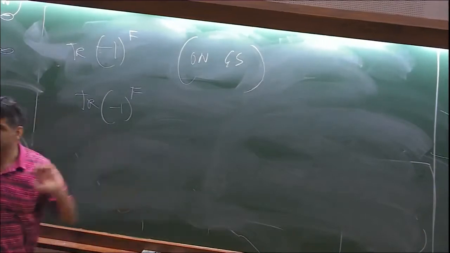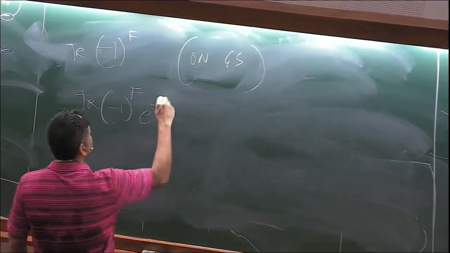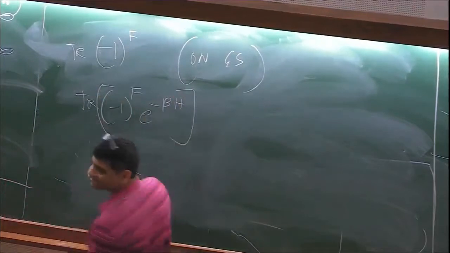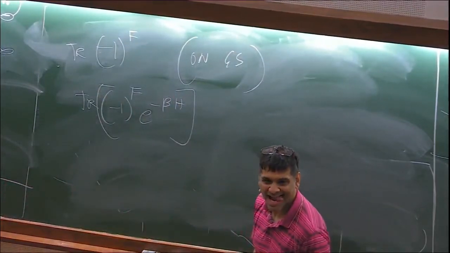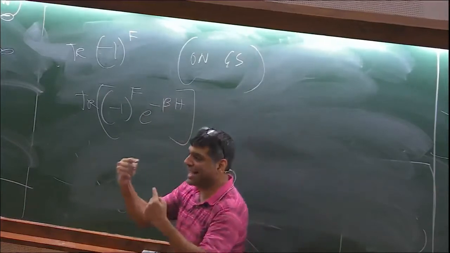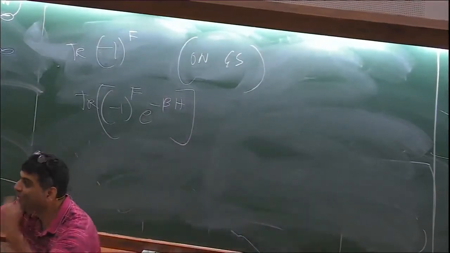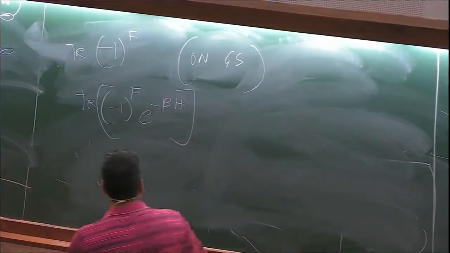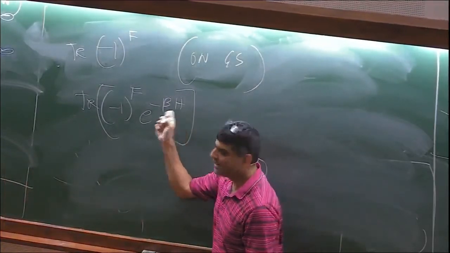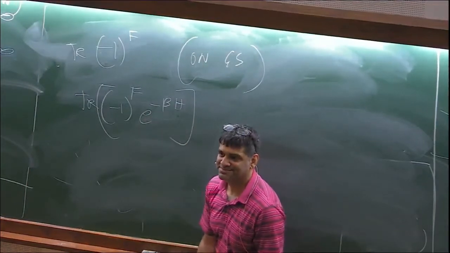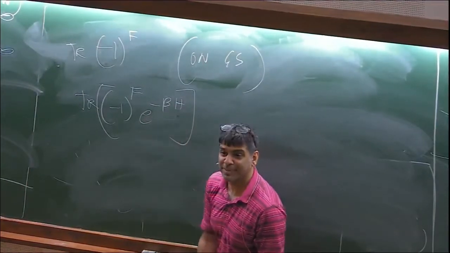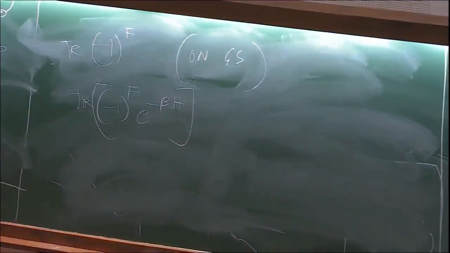Now, this is slightly inaccurate because the Hilbert space is infinite dimensional. And when you've got an infinite dimension, in order to know whether you're getting what you're getting, you have to be able to regulate that infinity. The good way to regulate this infinity is with e to the power minus beta H. This is good because then it forces the cancellation energy by energy, which is what we know works. Because only states of zero energy contribute, the answer is independent of beta. In the end, beta H should be set to 0, so the answer is independent of beta. But putting this here gives this quantity meaning.